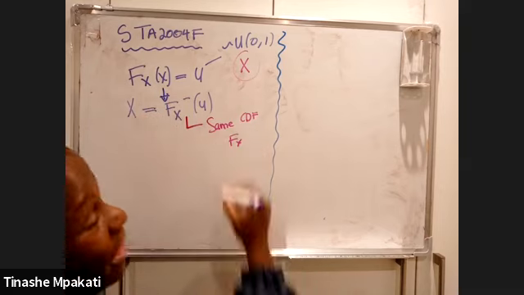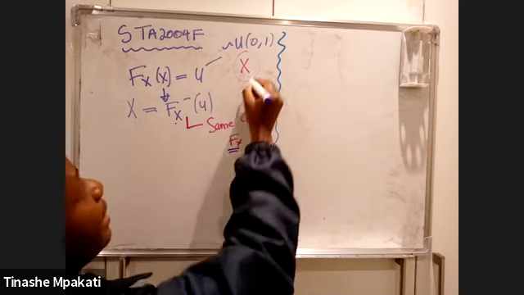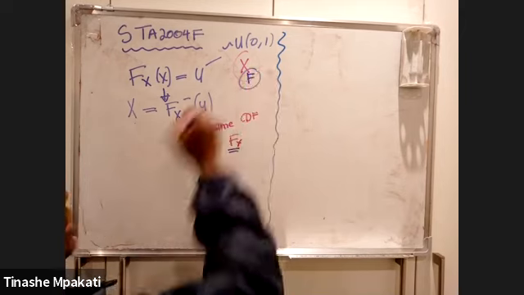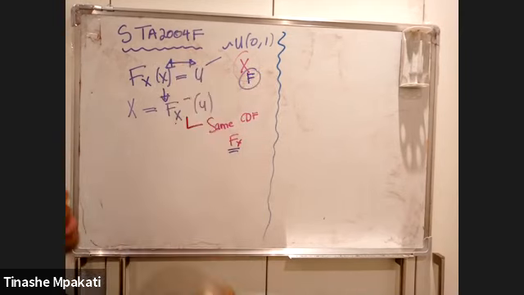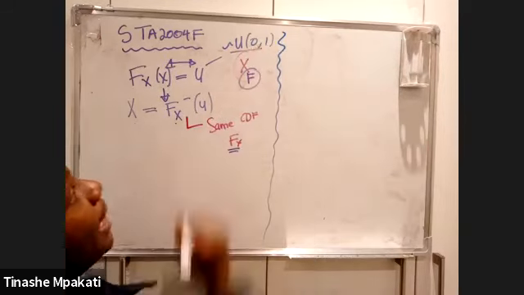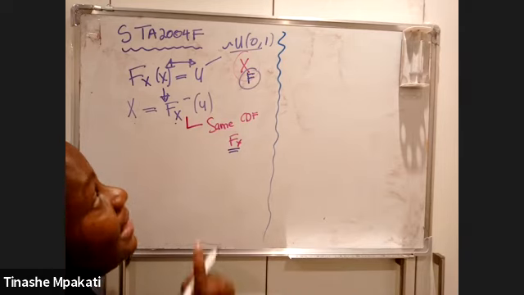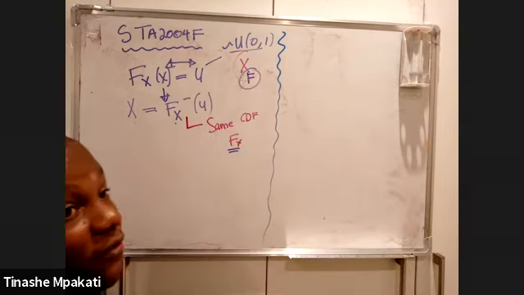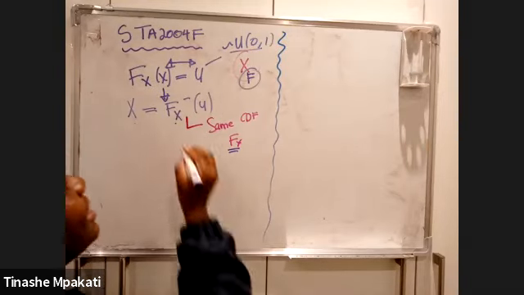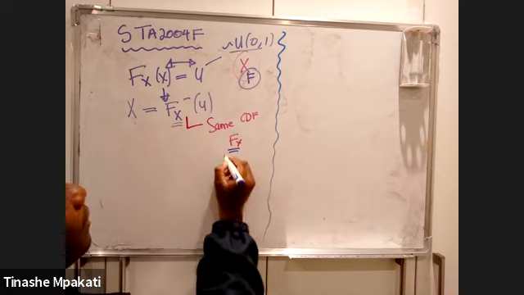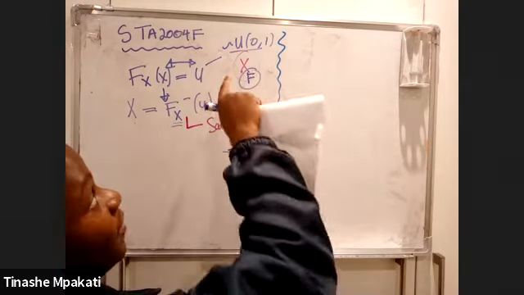It's important to point out that this has the same CDF as F of X, the CDF of the random variable X that you have here. That is the same CDF that you're equating U to. Also pay attention to the fact that U had to be uniformly distributed between 0 and 1, which means that whenever you are given a uniform distribution which is not between 0 and 1, and you want to find a function that will give you the same CDF as your X, what you first have to do is transform your uniform to be between 0 and 1.